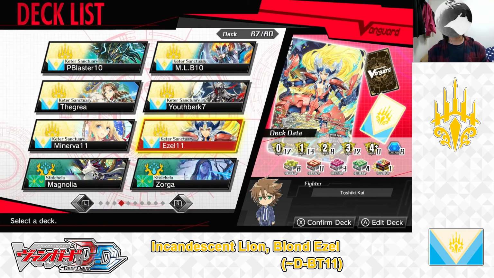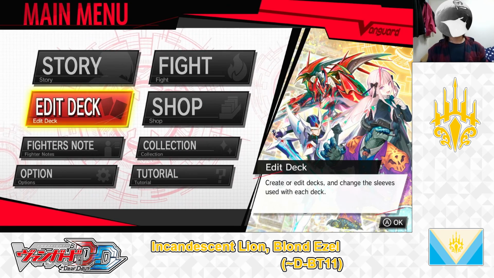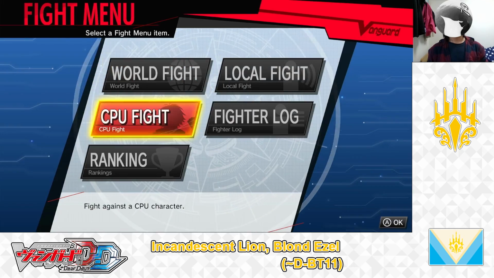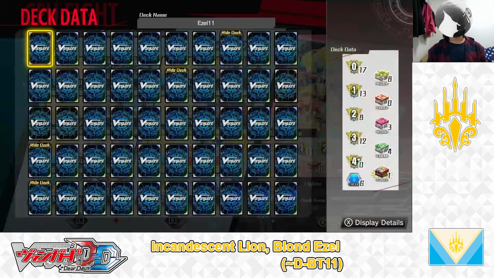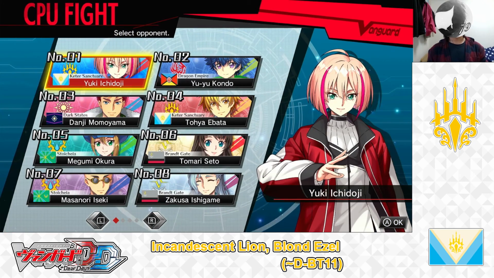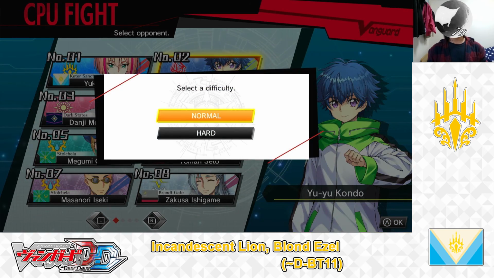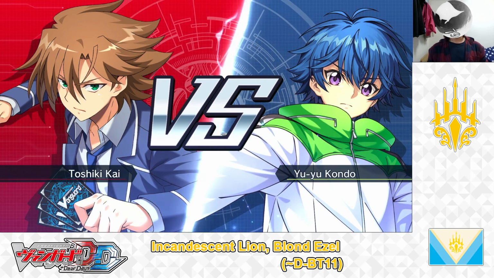Now let's get on to testing out the deck. And here we are in the main menu, going to test out the deck, heading over to fight menu, selecting CPU fight, selecting the deck I just showcased to you, the Keter Sanctuaries, Incandescent Lion, Blond Ezel, D-BT11 deck. All looks okay, selecting the deck, choosing my opponent for this fight. I'm going to test that deck out on Dragon Empires, normal difficulty, and click. The battle begins, so let's start it.